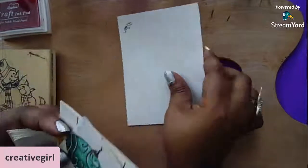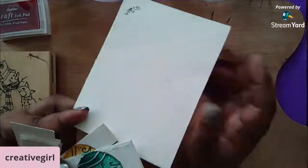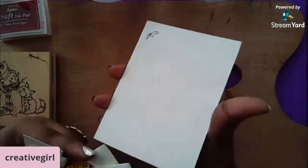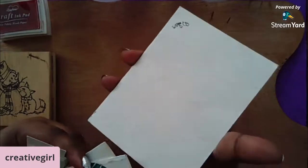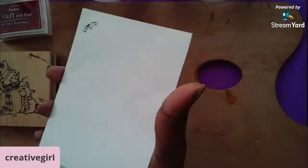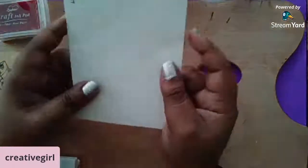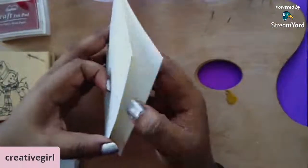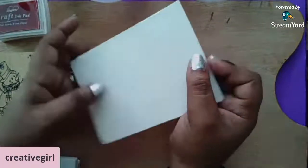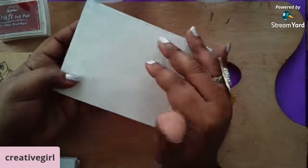So yeah, I have my blank card base. And most of you guys should have 90 pound, 100 pound paper. That's usually what you get in the standard sketchbook or watercolor pad or whatever. You usually have these heavy duty kind of cardstock papers, yes? And I just cut it down into my standard cardstock. Now this happens to be, I think this is a 4x6 inch. That's usually the standard size of a card, which is 4x6 or 5x7.